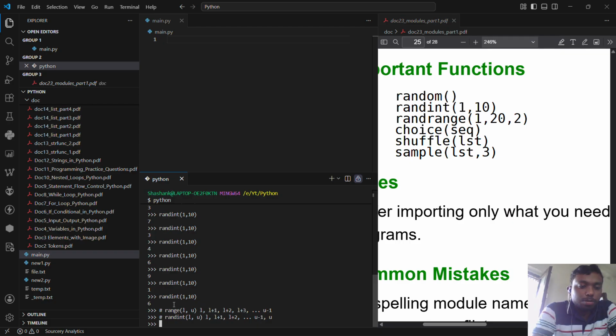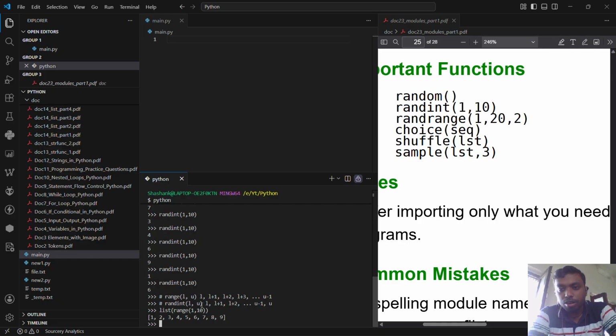For randint, it goes 1, 2, 3, 4, 5, 6, 7, 8, 9, 10. Ten is also included. But if I print the list of range 1 to 10, it only goes up to 9, not 10. So it is not like the range condition.